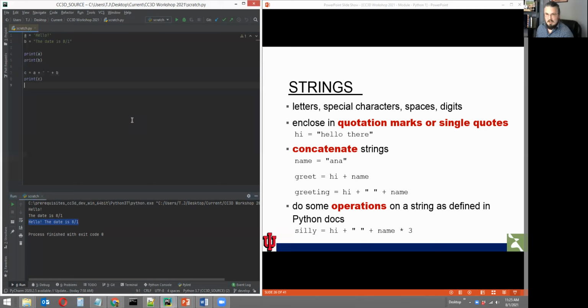And the strings also have all sorts of other operators defined on them. For example, if I multiply a string by an integer, that's what I've done here, A plus a space plus B times 3, and then I print that, I actually find that I get 3 repetitions of the string that I multiplied by 3.